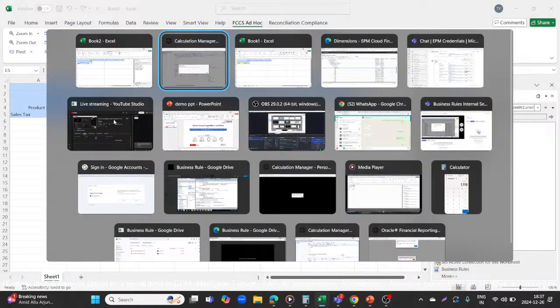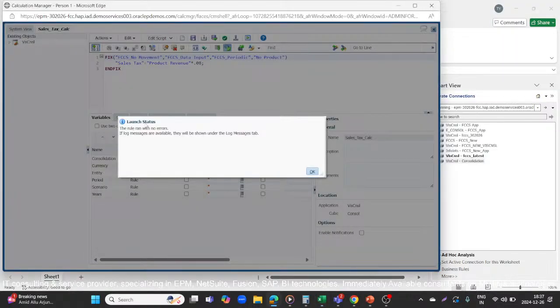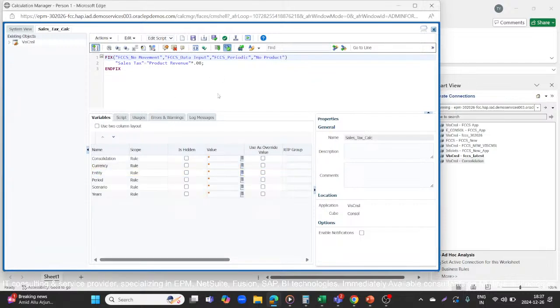So this is how we have written the rule for the sales tax. Similarly, you can do it using the substitution variable by using the percentage and use that variable over here. So that every time whenever you want to apply that, you can replace it with the substitution variable. Okay, then that's all for today.